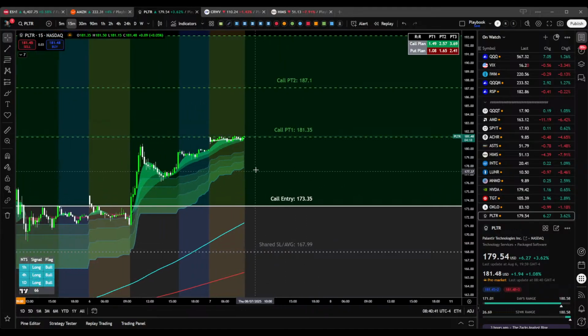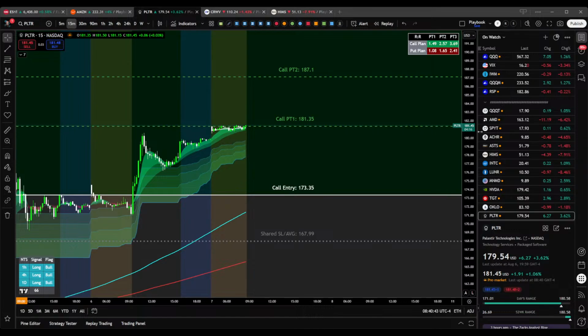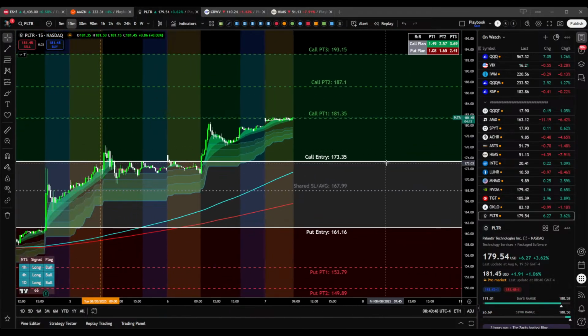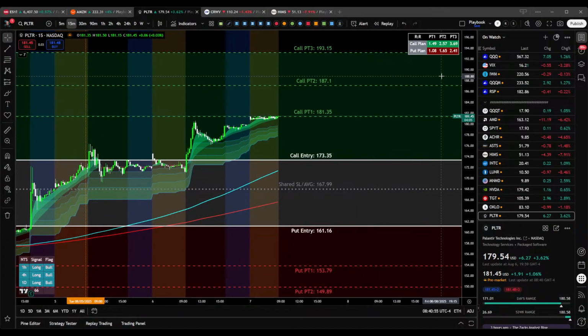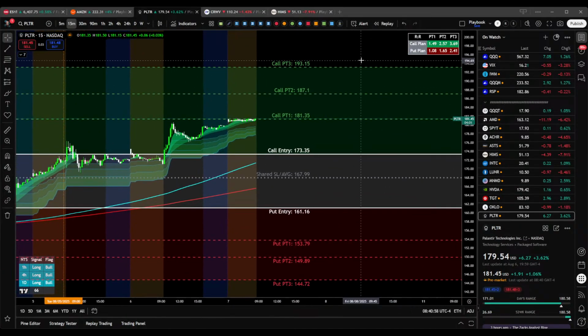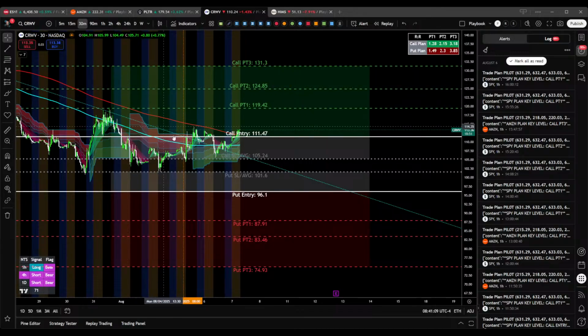So here we see it right there, PT1 on PLTR. Absolutely nailed. That's a level I'm sure I've had on my chart for, I would think, a while, or at the very least since Tuesday. Forget if I did a new set of fib extensions on Tuesday or not, but again, my brain is still a little bit foggy from being a sick boy. So anyway, PLTR playing out wonderfully, also to the upside. So that's 2 for 2 on trade plans from Tuesday.